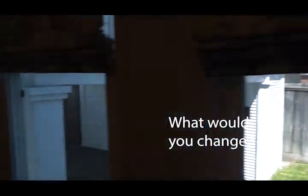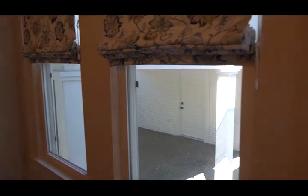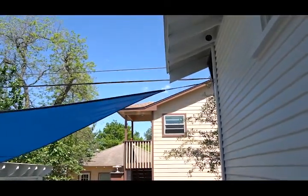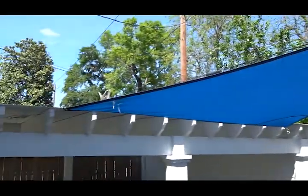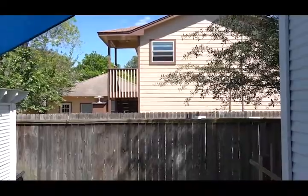Oh, you know what? I just noticed these look like energy efficient windows. Yeah, they are energy efficient windows, double pane, which is fantastic. Keeps the house nice and cool. All these windows are brand spanking new. Look, there's a little alarm system right there as well. This is very good. It looks like we have some alley access as well back there.